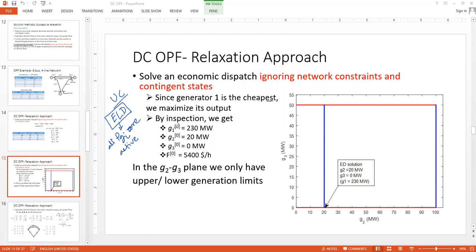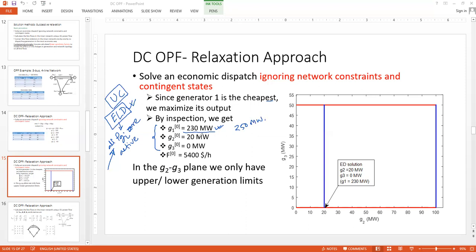So there is no point in considering that I can go for G1 or G2 only, or check G2 and G3 only. We don't have any such option because this is not a UC problem. This is rather an ELD problem. So in ELD, we already know that all PGIs are to be taken into consideration. Keeping that in mind, we will solve one ELD manually. That means we will take as much as possible from G1. Remember, all three units have to be taken into consideration. Because G1 is the least cost unit, we'll take G1 as much as possible. My demand, remember, is 250 megawatts.